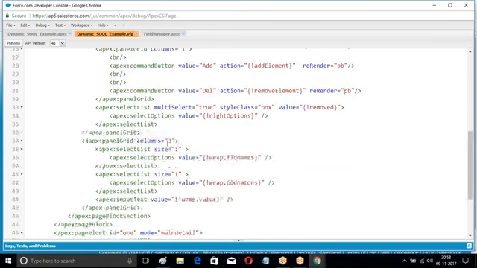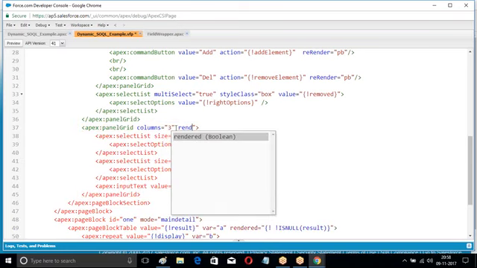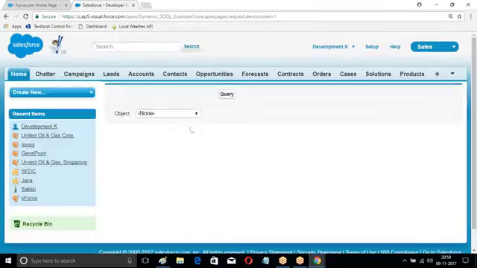So when should this panel grid be displayed? First, whatever I am giving, know the functionality and try to rebuild it.